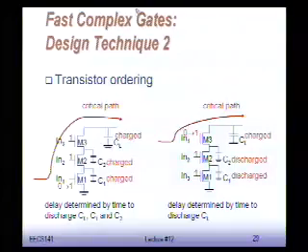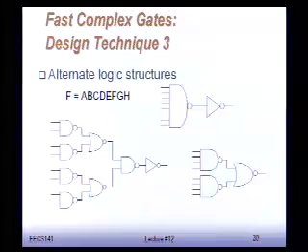This almost comes at no cost, right? You might make your routing a little more complicated, but this is something you really have to do all the time. It's always a good idea to do reordering and to think about what inputs arrive first and what inputs arrive later to the gate, and take advantage of that in your input distribution, when you assign the inputs. Okay, so this is something that you really have to do.